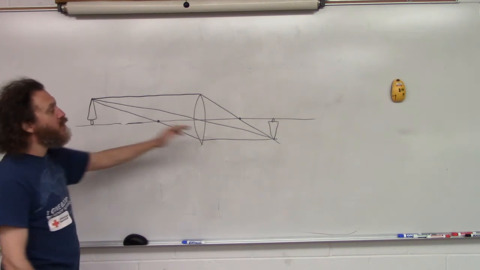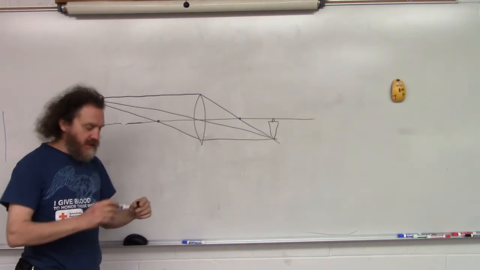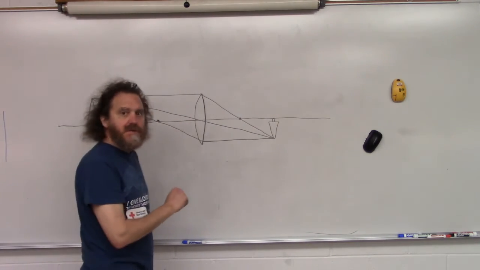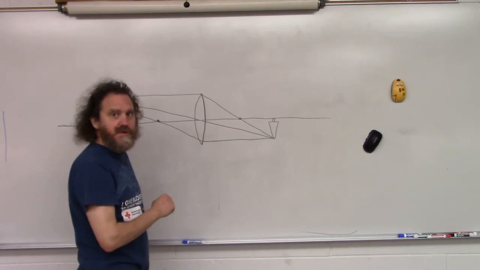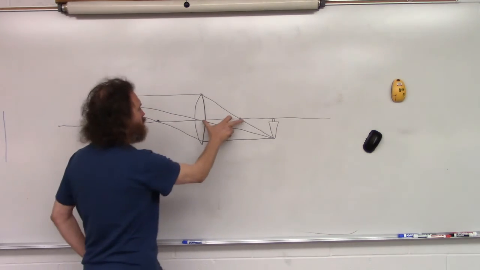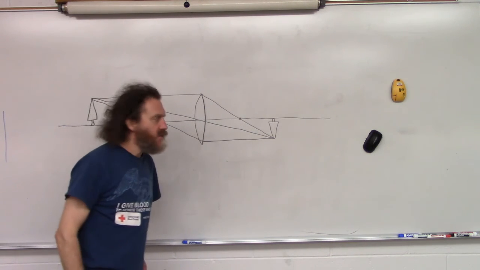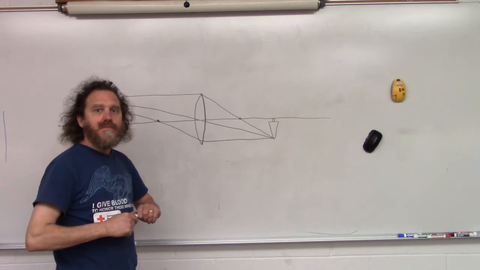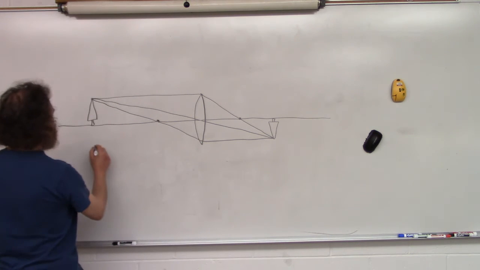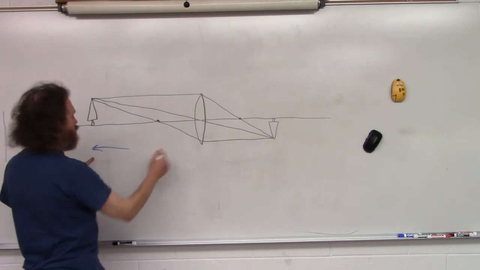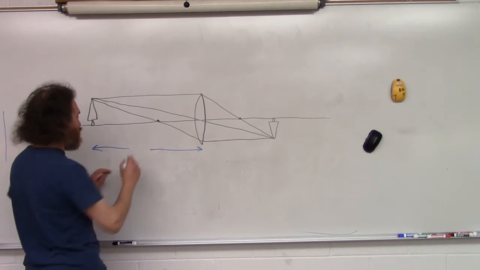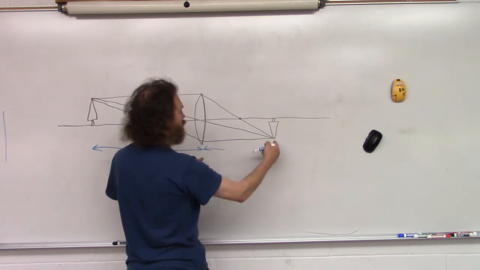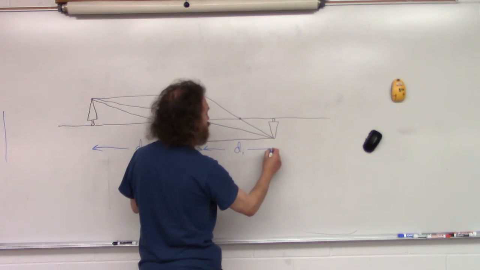If I drew this further away, the image would form at a slightly different place. Now the focal length of a lens is the distance from a focal point to the center of the lens, and the two focal points on either side are the same distance. That distance, this distance, is called the focal length. I just want to tell you one other thing that you're going to do in the lab exercise, which is determine the focal length by measuring some other distances. This distance from the object to the center of the lens is called the object distance, d sub O, and this distance from the center of the lens to the image is called the image distance, d sub I.